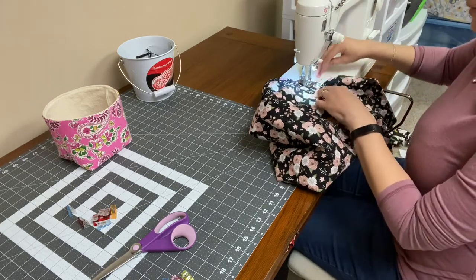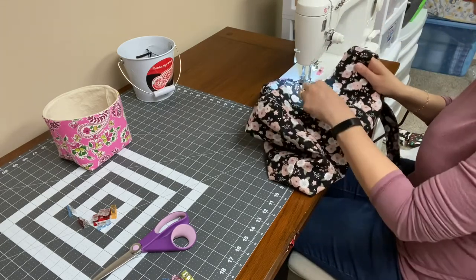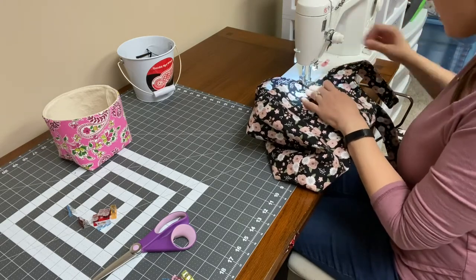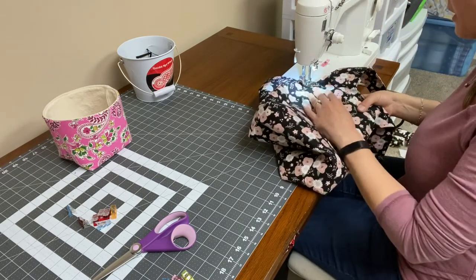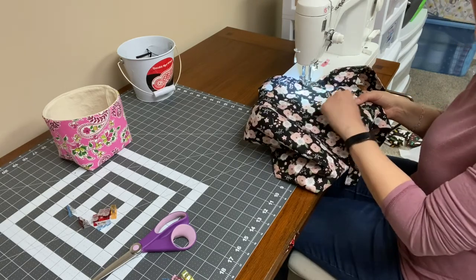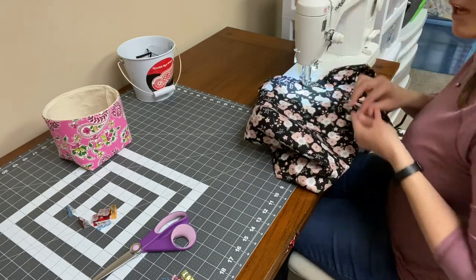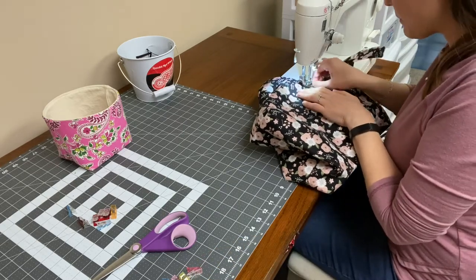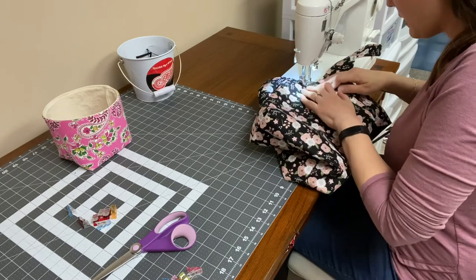Okay, so we're coming up to the top handle part. So you just want to go slow over this. Depending on the fabric choices that you made for this bag, it can get pretty thick right here. So just go slow and make sure you're not getting skip stitches or breaking a needle or anything.